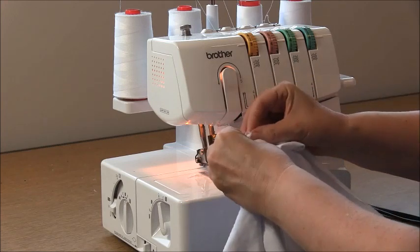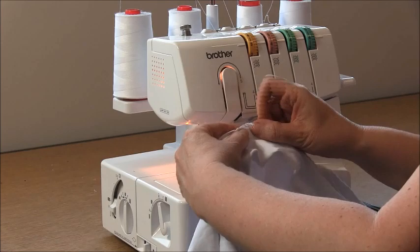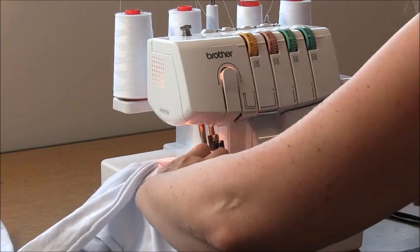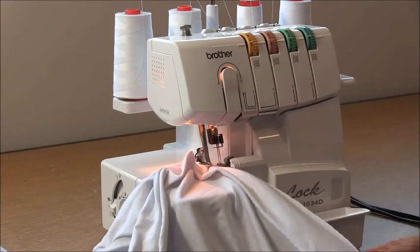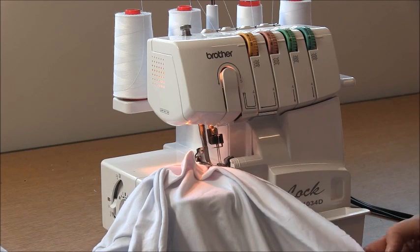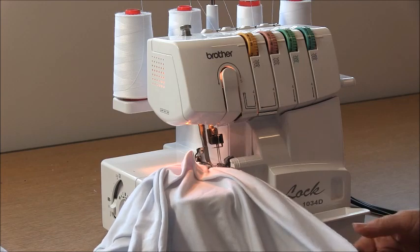So match that part where you overlocked off, all three edges there. So that's at the notch position. And we'll just start overlocking those three layers together. Like always, if you just do a couple of stitches to anchor your work, you'll find it a little bit easier to work with. And when we come to that side seam, just make sure that those seams are facing in opposite directions, just to make it that little bit easier for you to avoid bulk with your overlocker.